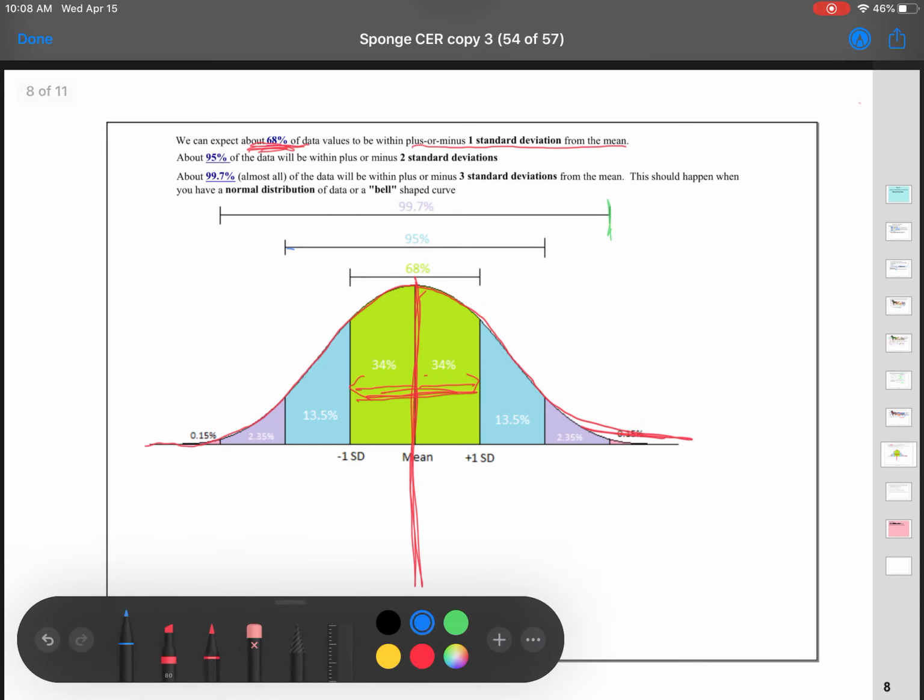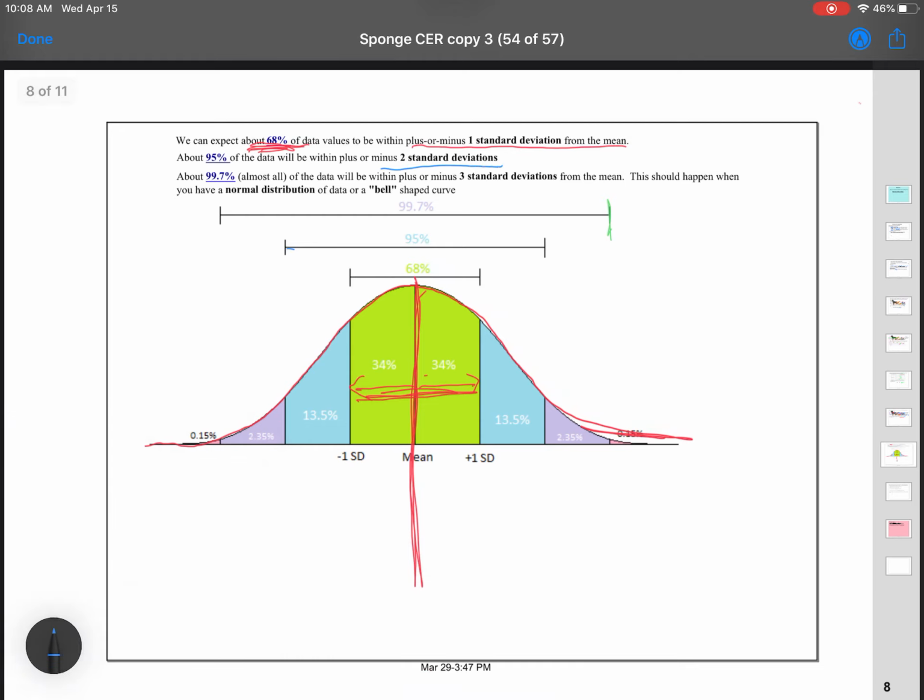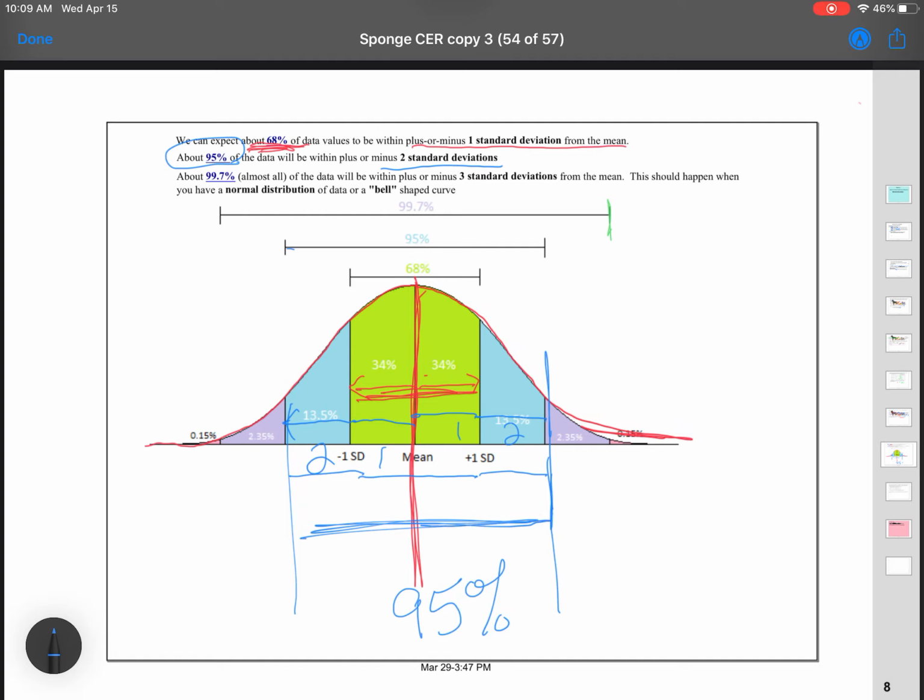If I went out another standard deviation away from the mean, so 2 standard deviations now, so I go 1 standard deviation and then I add another standard deviation, so this is out 1, 2, or I subtract away 1 standard deviation and then subtract another 1, 1, 2 away, that collects a total of 95% of the data. So 68% plus another 13.5% on each side. That's how they came up with a total of 95% of the data lies within 2 standard deviations away from my mean in the middle. And you could go out another standard deviation, so 3 one way and 3 the other way. And that would collect almost all of the data, approximately 99.7% of the data. And this happens if you have a normal bell curve.